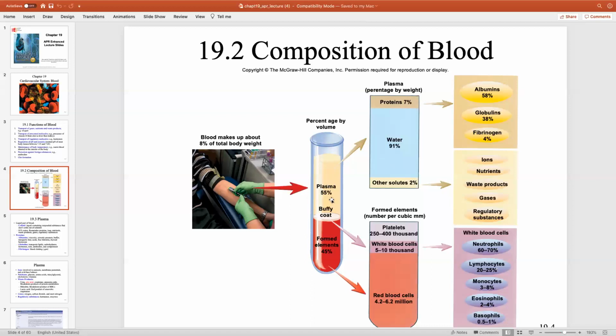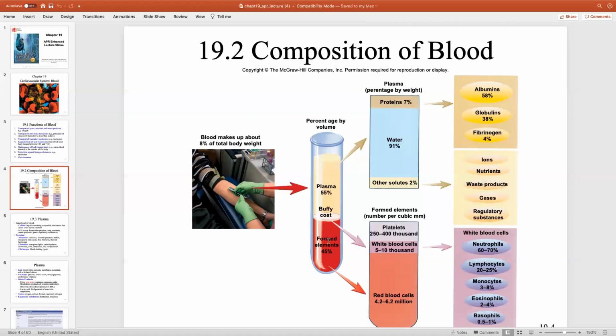It's plasma. We don't think plasma is important, but when people are in surgery and they're bleeding during surgery, we can give them red blood cells or we can give them plasma. Why do we give them plasma? Plasma contains lots and lots of nutrients, lots and lots of ions, right? So those nutrients include glucose, include sodium and potassium. So when we say somebody has a high sodium count, when we're doing a BMP, basic metabolic panel, we're measuring the plasma.